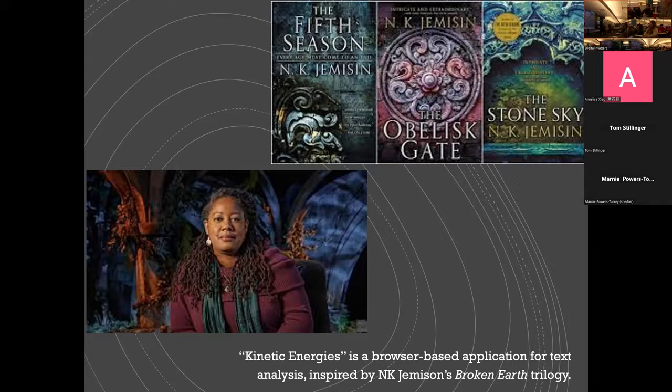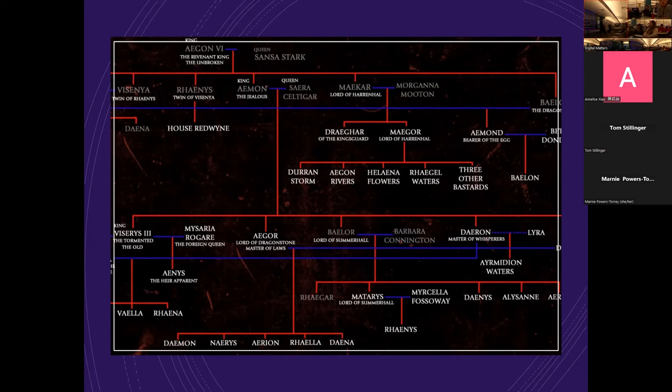And yet, when you think about fantasy novels in particular, the family tree is perhaps one of the most common data visualizations you will see in a work of fantasy. Here, for example, someone has done the hard work of trying to connect the Targaryens to the Starks. But the reason I show you this is because I don't have enough slides to show you how it appears in Game of Thrones. It's in the appendix, 20 pages long in terms of family lineage. And it invariably relates to blood right, aristocratic birthright, and nobility, right?